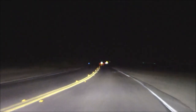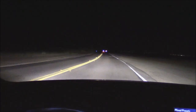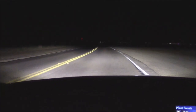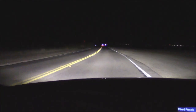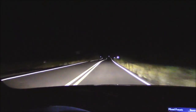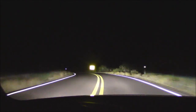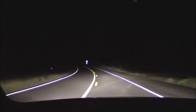Here's another example of the high beam versus low beam out on a country road. Here we have the high beams on. Lights up quite well. Low beam does not go very far at all. So out on these roads, we're going to need our high beam for sure. In fact, we're going to take this Lexus IS out on some backcountry roads with some very tight corners and try not to hit any skunks or mountain lions. They are out here tonight.